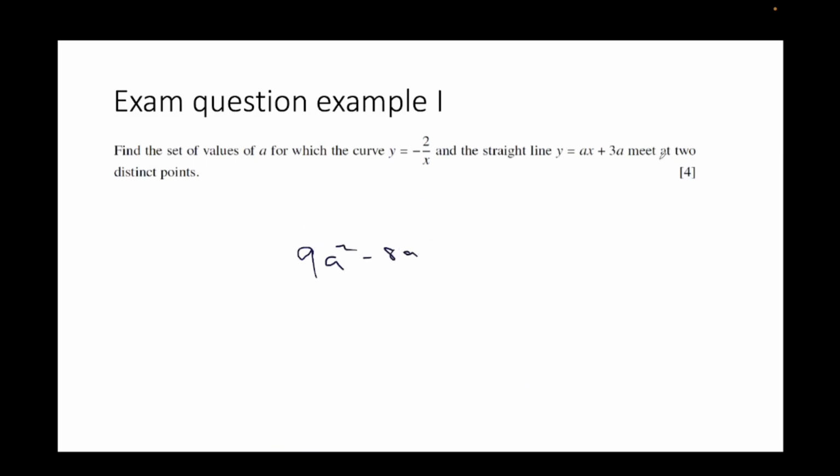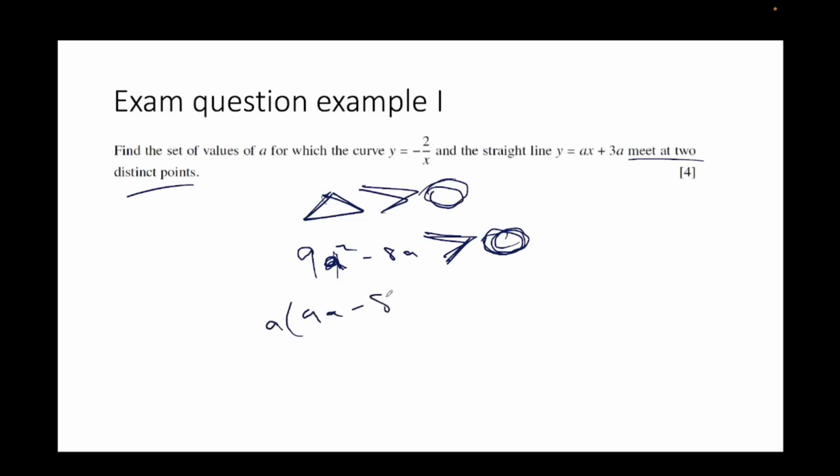Remember the rule that tells you whether or not it's going to have two solutions? It's the triangle being positive. So what's more intuitive than just making that greater than 0? Because whenever the triangle is positive, it just means bigger than 0. Positive doesn't mean anything other than the fact that it's going to be bigger than 0. And then from here it's just going to be a bracket 9a minus 8 bigger than 0. a is equal to 0, or a is equal to 8 over 9.